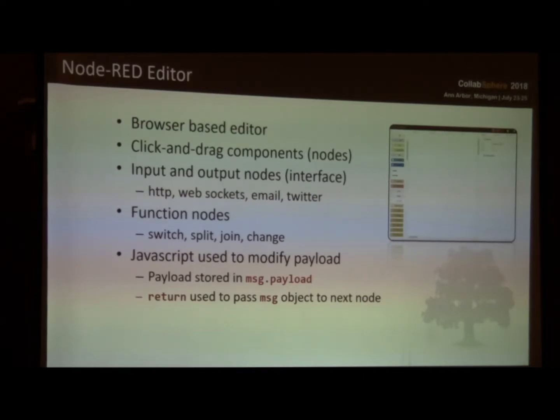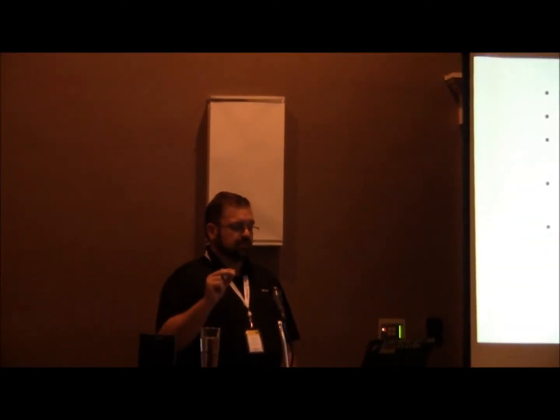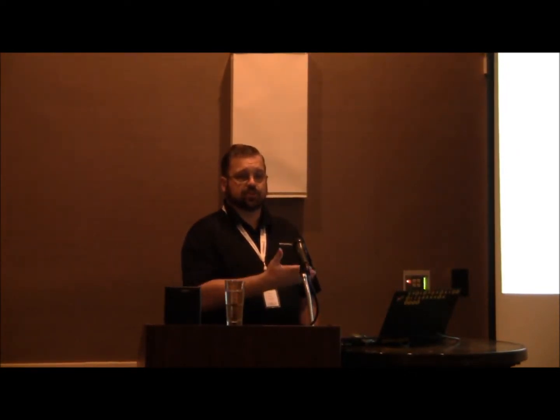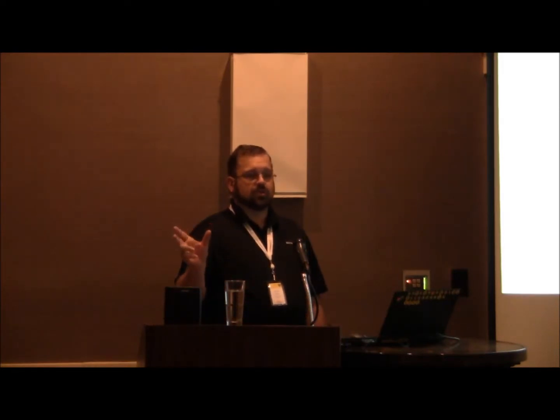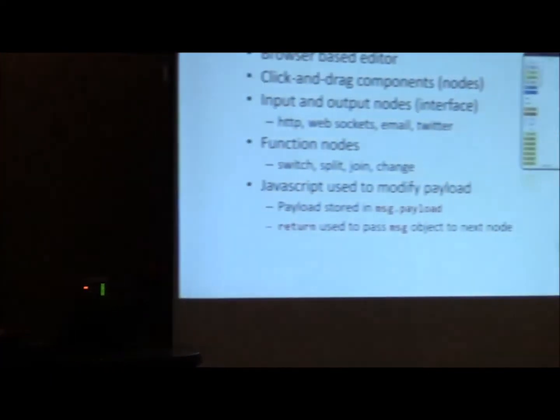The really nice thing is that you use JavaScript inside these nodes. If nodes cannot do exactly what you want, you just write some JavaScript. You can manipulate the data that flows through. All the payloads, everything that goes through, is stored in a message object. And the payload part is stored in a property called payload. You're going to see that later, and that's what we're going to use the most. And you use a regular JavaScript return statement to pass that message to the next node. So return in this case is not returning back, it's actually sending it on to the next node.